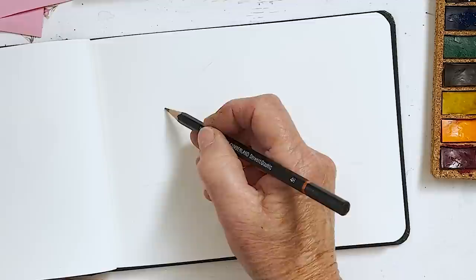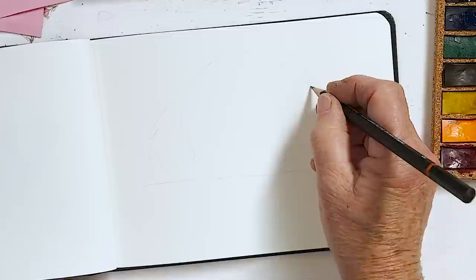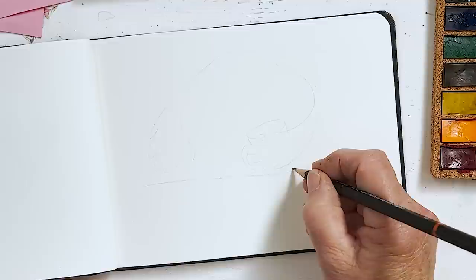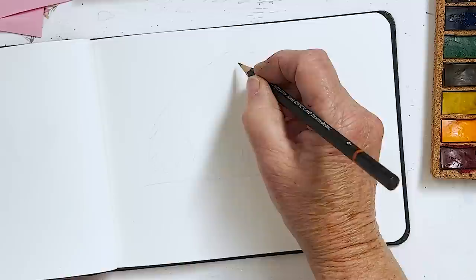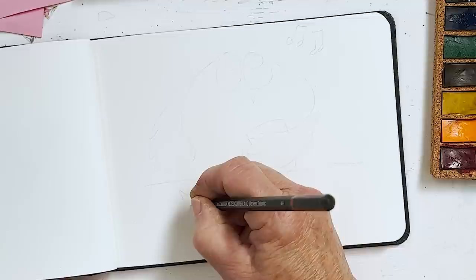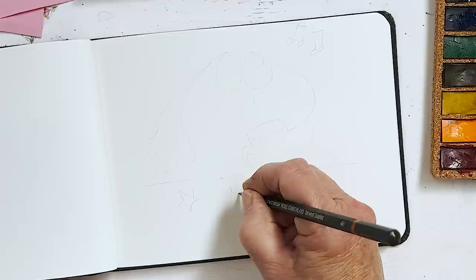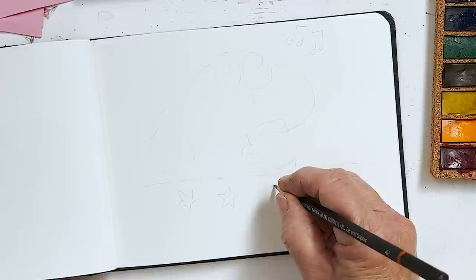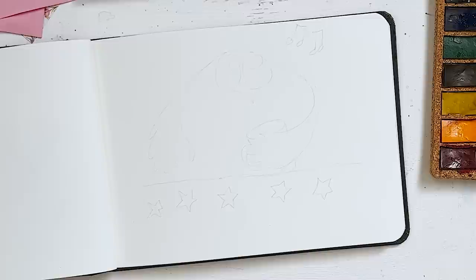So there's a circle. It's a matter of taste, isn't it? There's a wing, and then the other wing is going to come around and be clutching a cup of coffee. Her eyes can be well up in the sky — she's going to be looking up and thinking about her favourite song. And on the tablecloth in front of her we're going to have some little stars, because this is a French vinyl tablecloth. You know the sort of thing? I've got them in my house — helps protect the table from the cats and dogs and mice.